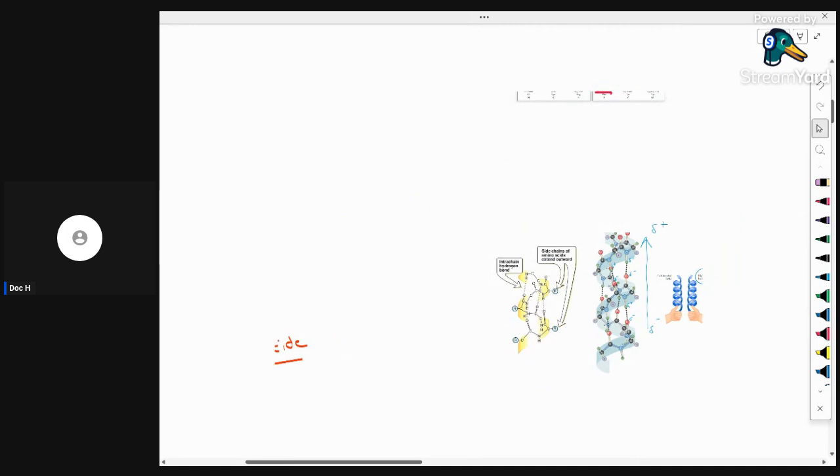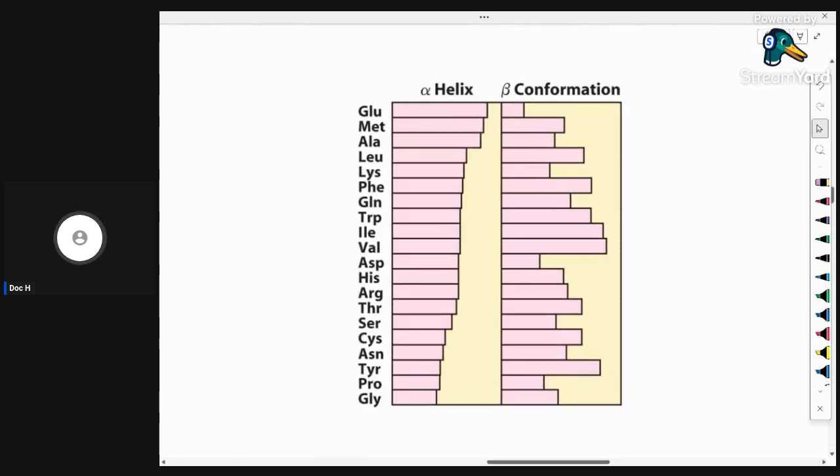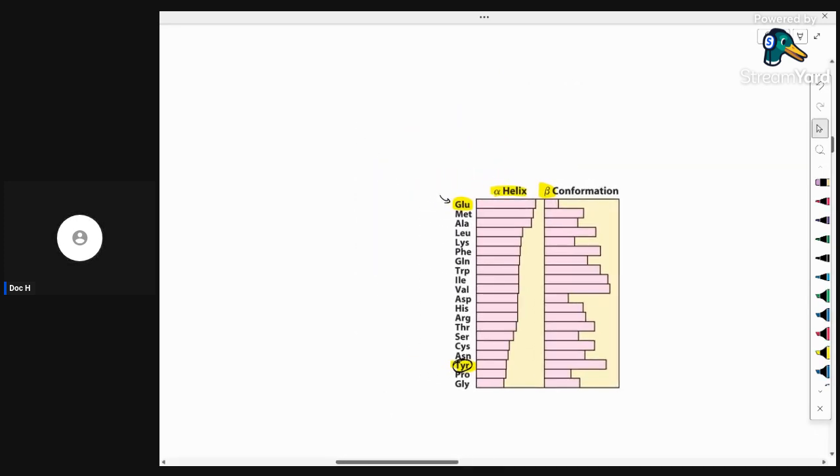The only thing I just want to point out with this, I was not going to show you this, but I think I will, is that different amino acids have different propensities, or preferences, to form either an alpha helix or a beta sheet. Okay, and you don't need to know this, but something like tyrosine, for example, down here in yellow, is mostly found in a beta sheet rather than an alpha helix, right? Whereas something like glutamate up here is often found in an alpha helix. If you're interested in why that is, then speak to me.